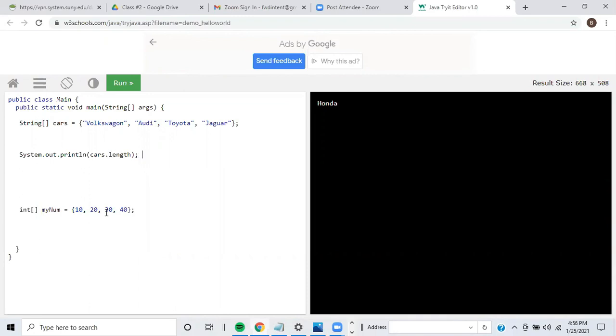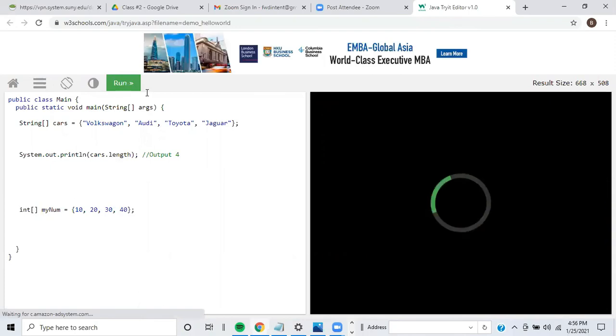This should output 4. Let's run it. And it outputs 4.